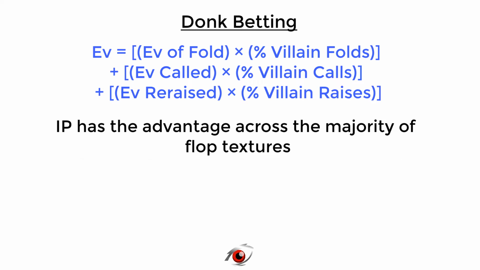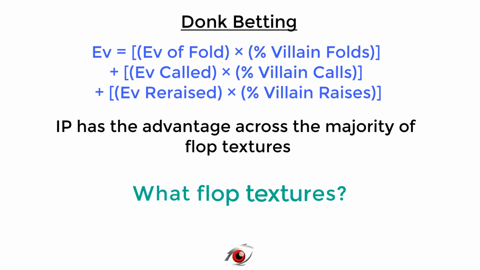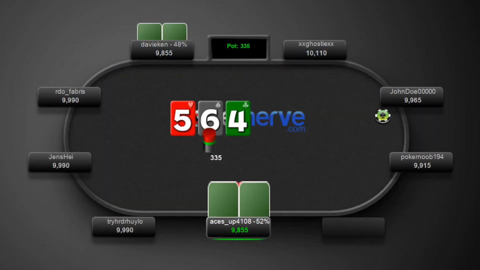So when do you suppose donking is a good play to use? When might the big blind want to take the betting lead on the flop? Unlike the A7-6 flop, imagine a scenario now where the in-position player needs to be careful. A flop texture that could fit well with a big blind range, where top pair or even an overpair is no longer a really strong holding. How about a 4-5-6 flop?